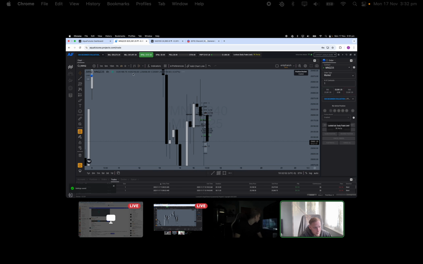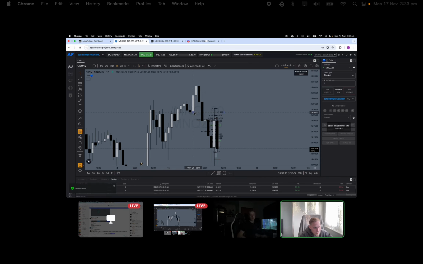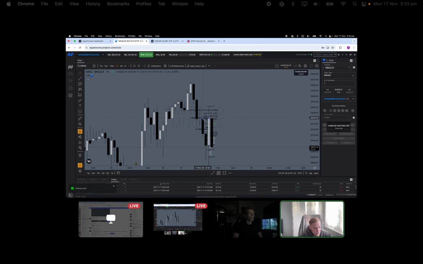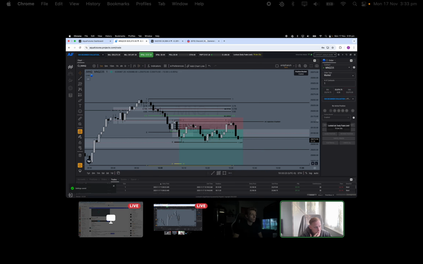Because we didn't close above here at 10, it confirmed that we was going to be bearish, and that this would be the next target to see. But obviously we rejected both, so it was kind of in between. But then we used the hourly. The hourly CSD is here because we come up and we rejected the hourly bearish bullish CSD. I was then short bias.